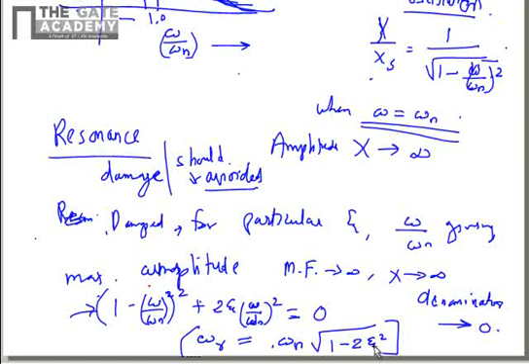In the undamped case, z is equal to 0, you will get the square root of 1 minus 0, then omega n. So in the undamped case, simply omega equal to omega n will give you resonance. In the damped case, you will get omega n times square root of 1 minus 2z square. There you will get the resonance.